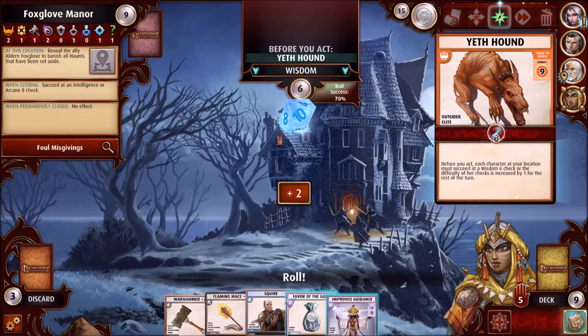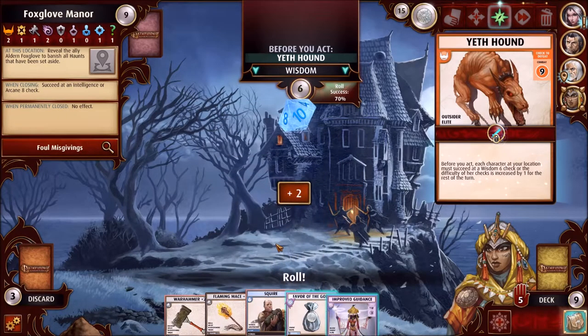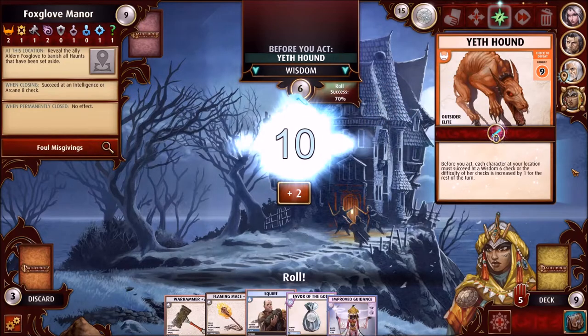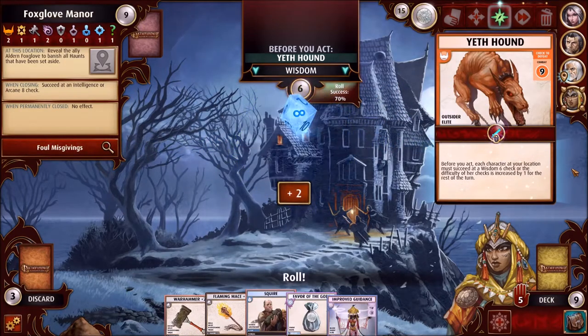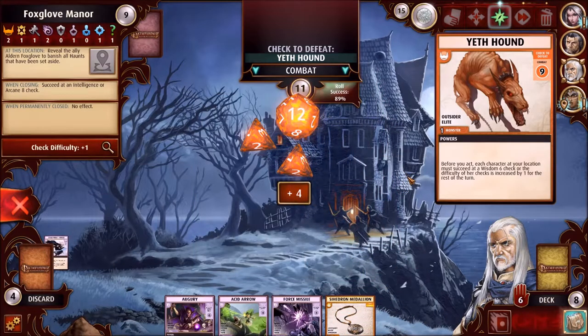Wait. Oh, it's her that's... Ooh. Oh. What's happening? Hold on a second. What's happening here? Oh, each character at a location was to see that was in check. Oh, okay. I was confused. Alright. Is lightning touch enough?